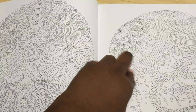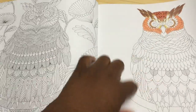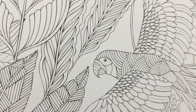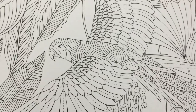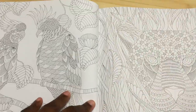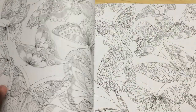So it's quite fine detail. I'm going to zoom in a minute and show you. Some of this is another page that I'm working on — I work on a lot of pages at once. This is a great place to show you some of the fine detail that's on here. If you want to work on that level of detail, you can. It's not so small that you need your pencil to be absolutely pointy, so you can do this on a regular pencil without having it be super sharp.